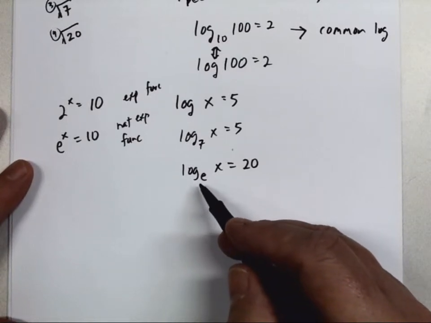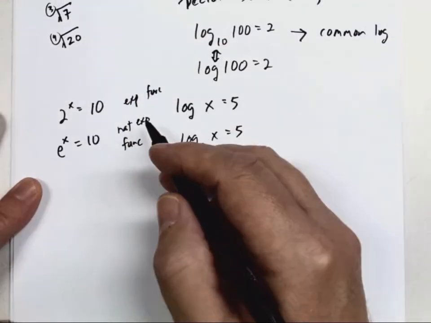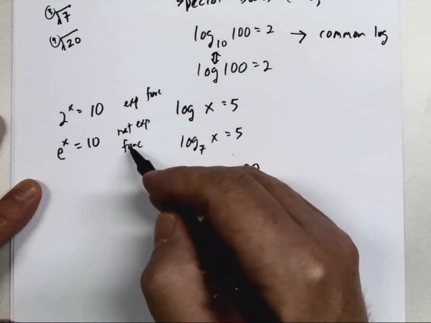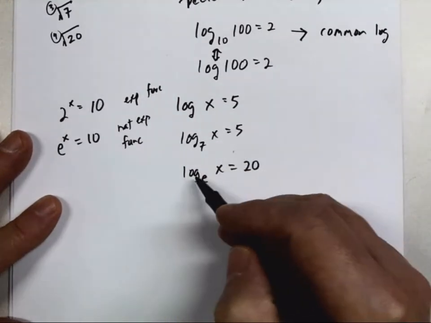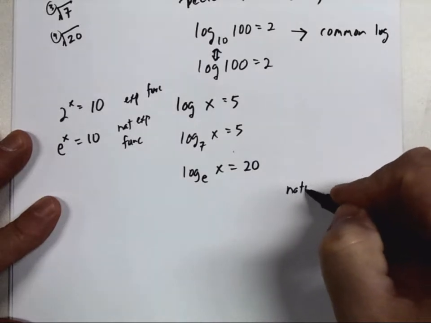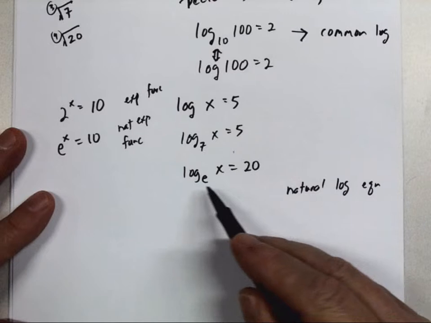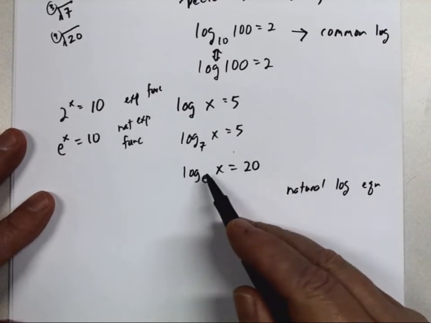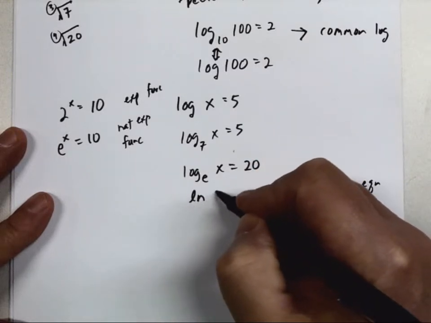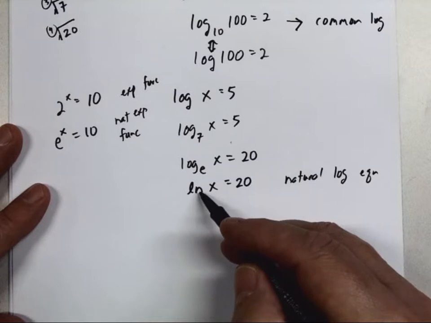Now when they do this, the math people decided not to call this log base e. In the same way over here, exponential function, when your base is e, they call it the natural exponential function. This is like a log equation. However, when my base is e, they want to call this a natural log. So this would be like a natural log equation. But beyond calling it natural log, you know what they do? They change the symbol. Instead of log base e, this log gets replaced by ln. ln means natural log.